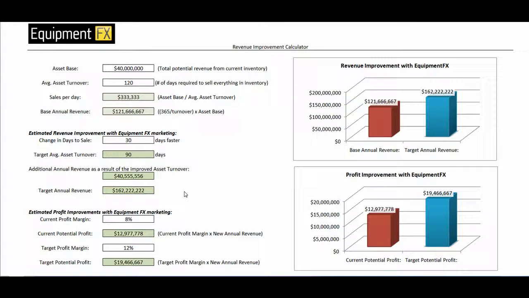And then also margin enhancement, which is done in a couple of different ways: eliminating the layers through wholesalers by 2 or 3 times, so you're selling asset A for $9,000 instead of $4,000, multiplied by the average number of assets sold per day, 6 to 8 per day, whatever your metric is. And then also the inspection process, which is again alluded to in the electronic presentation. People in general buy from people they know, like, or trust. If they have confidence in the piece of equipment, because a mechanical inspection is done specifically, so much the better in terms of the margin enhancement.